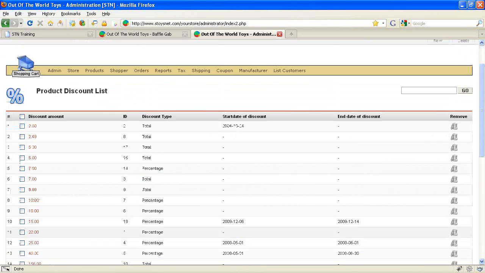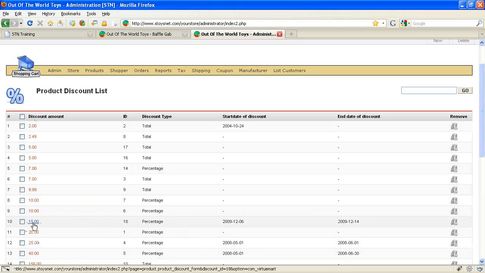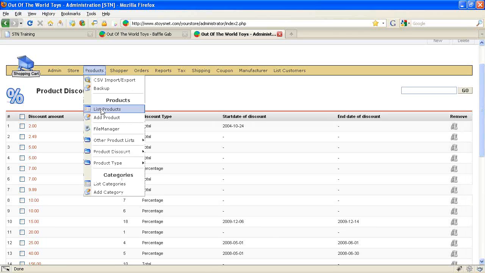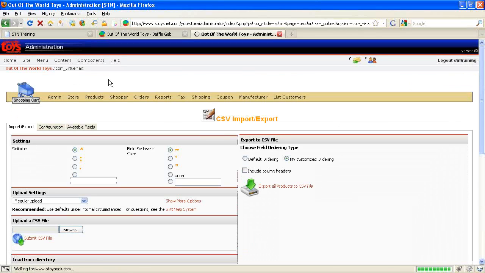And the way our system works, that automatically gets displayed in order by its value here, and we need to know the discount ID, this column here. So this new discount that I just created, 15%, running through these dates, has a specific ID, and that's ID number 18. So that's key for us assigning that discount to products. Okay, we've created the discount. Let's go to our CSV manager. And I'm just going to quickly export a list of everything in my cart, including headers.